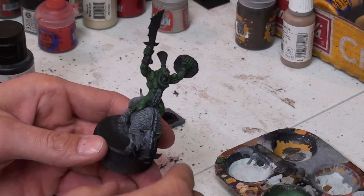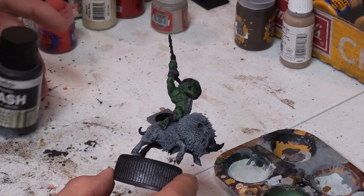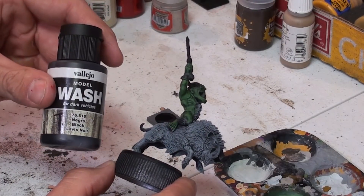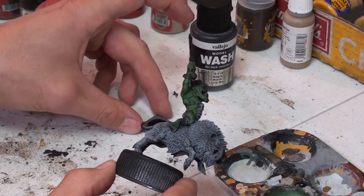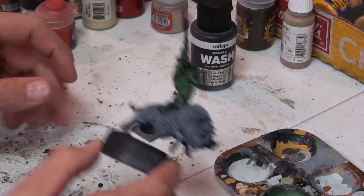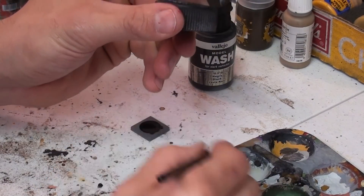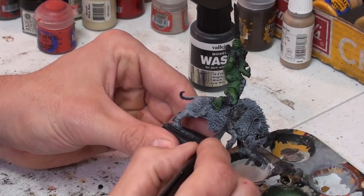For the purposes of time, we've already started our miniature. We're going to come to this phase where we wash the pig with model wash from Vallejo. The mixture is two drops of model wash and two drops of water. It doesn't take much to apply it. Just go down and run it in — a very light layer, and don't let it pool up in too many places. You can see how far that one little drop goes.